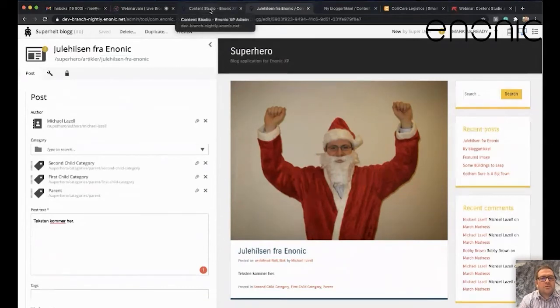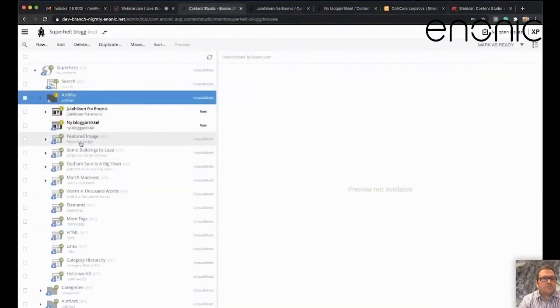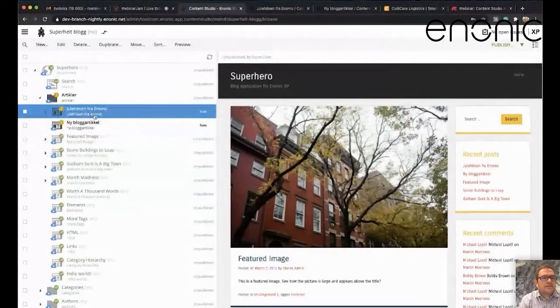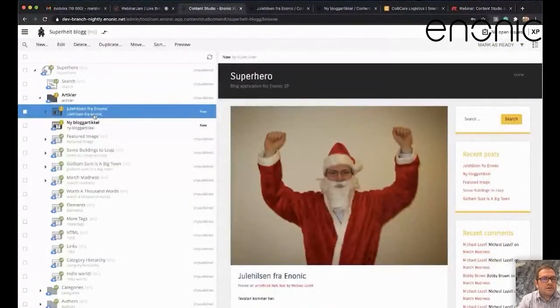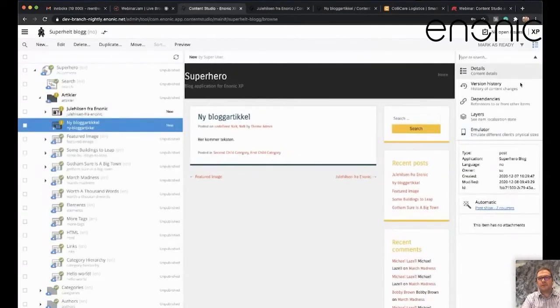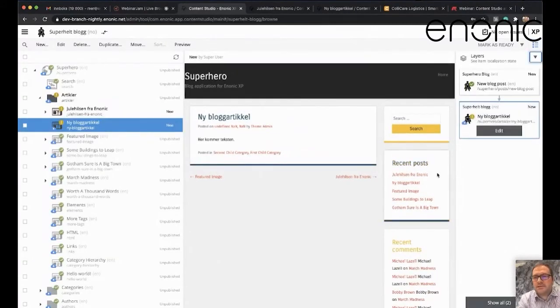If I switch to the grid again now, we can see that we have two. We have the folder and we have the two posts that are not shaded. And we can see that the one we created is not linked to the parent. So this is just living in the Norwegian layer. So this way you can inherit from the parent, you can translate, and you can also see the links between the content. If I have the layers widget there, you can see that this content was translated from this main content.